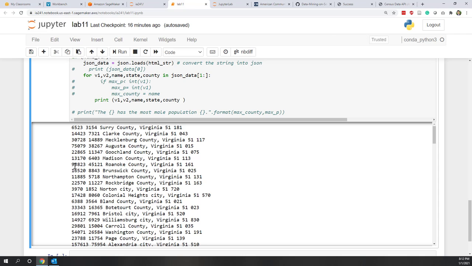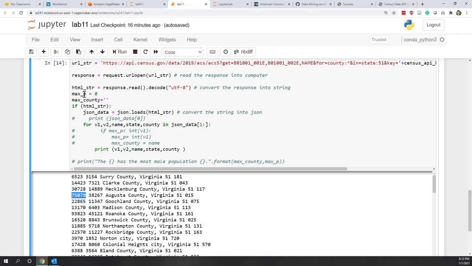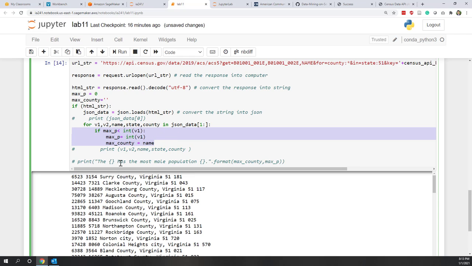All right, so now we have the data in this for loop, but we are looking for two items in this for loop. So how can you find out the county that has the highest ratio? That is V2 divided by V1. So here I'm going to provide my solution. Instead of calculating the maximal population, we're looking for the ratio, right? So let's put that one into comment, and let's move that one back. We can still use the maximal p as a variable, but here instead we compare the V1 or V2 individually. So we're looking for the ratio that is the integer of V2 divided by V1. So we are not comparing the population, we are comparing the ratio.